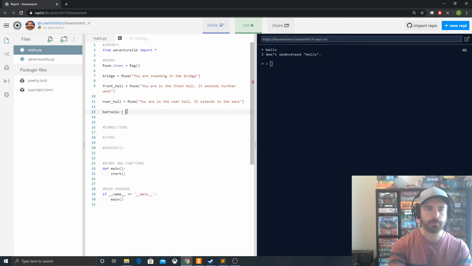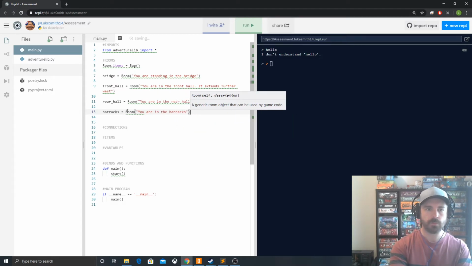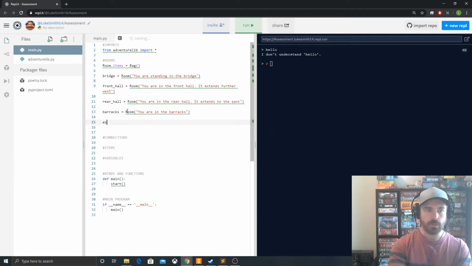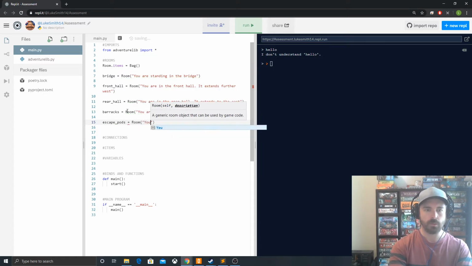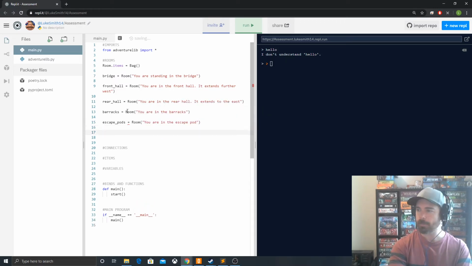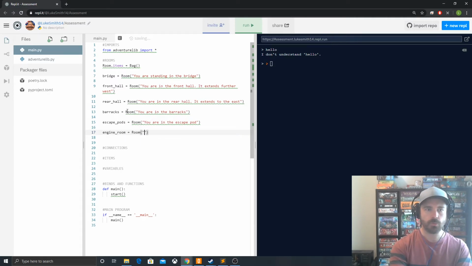Barracks equals room. You are in the barracks. Escape pods equals room. You are in the escape pod. Engine room equals room.